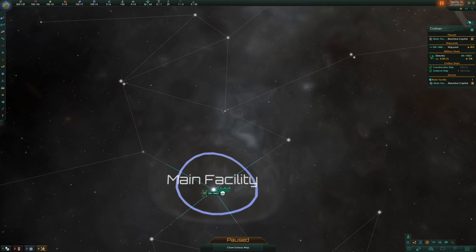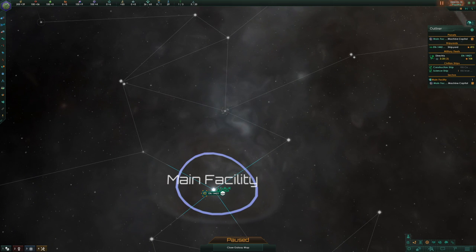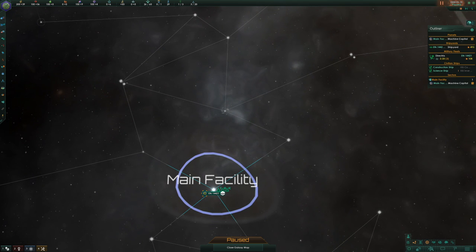Now, yeah, in your science ship. Your science ship is what you use to essentially survey other systems, because you can't expand into a system until it's been fully surveyed. Okay, so that's where you go to map view and pick another star.